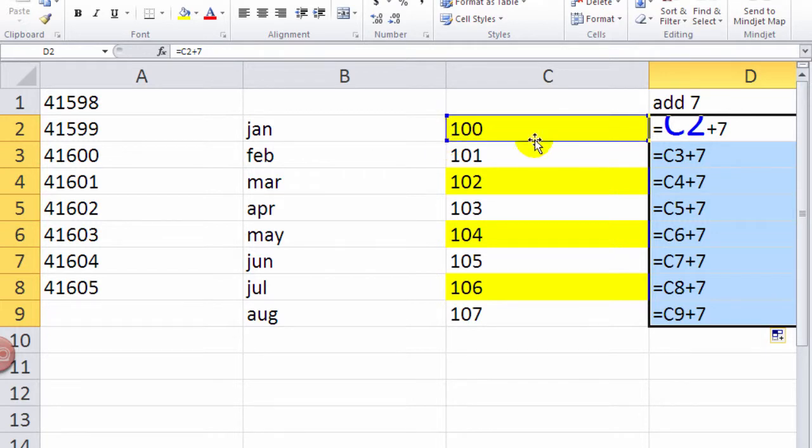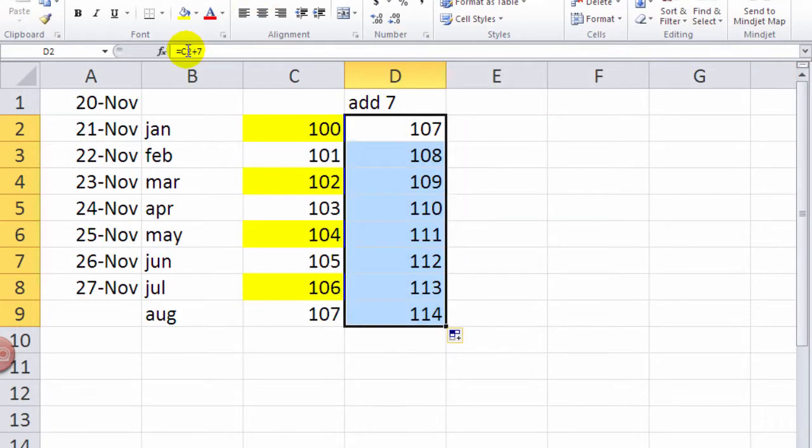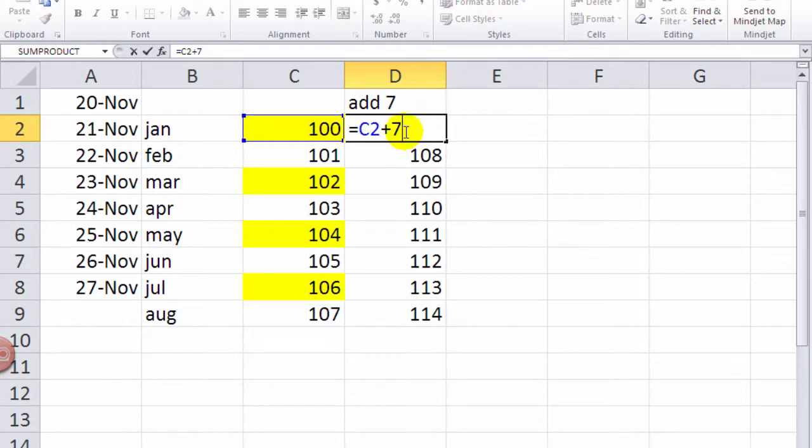If I had instead done this with the F4 button, F4 will put in these dollar signs. This is what says lock this piece down. This is the information that I don't want to change, and it will cycle through. If I have the dollar signs on both, it will say no matter which direction I move, don't change it. Here this says only change the column value. This one has only changed the row value. And this one says don't change anything. So if I made a mistake, I can just keep going back. But I'd say I want to keep this the same.